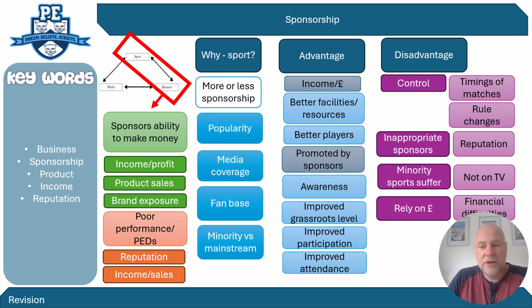So this is quite a lot of information on this screen, so make sure you pause it at some point to take better notes. So the first aspect is just the general concept of sponsorship, and in sponsorship we're looking at the relationship between business and sport. And it's broken down into a few areas.